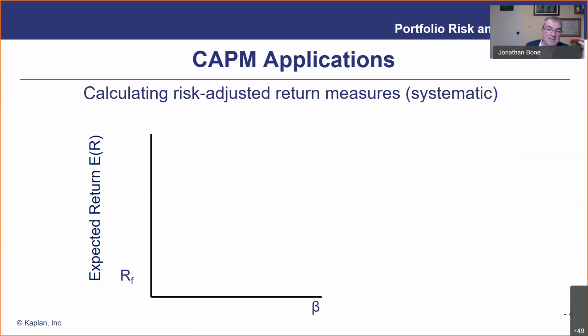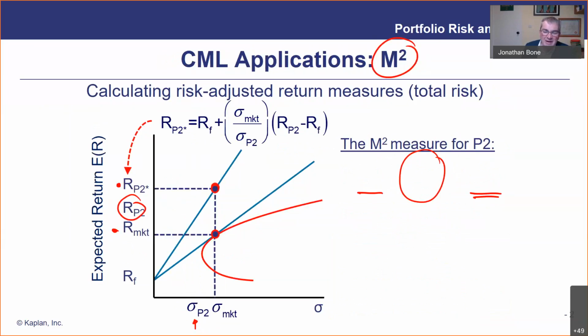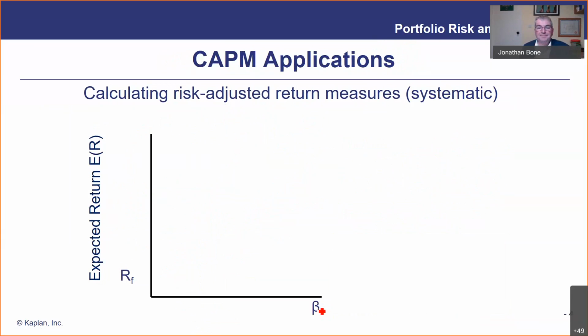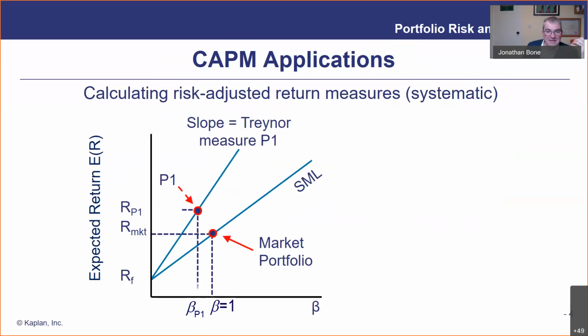So what we've just talked about here, the M squared and the Sharpe, are good measures of abnormal returns, but really only for undiversified investors. Because if you're well diversified, then we've got the wrong risk measure. If you're a well diversified investor, then maybe we should look at whether your securities are generating abnormal returns by looking at beta. Okay, there's our market portfolio. There's our securities market line. Fabulous. Now we've got a security here that pops above the securities market line.